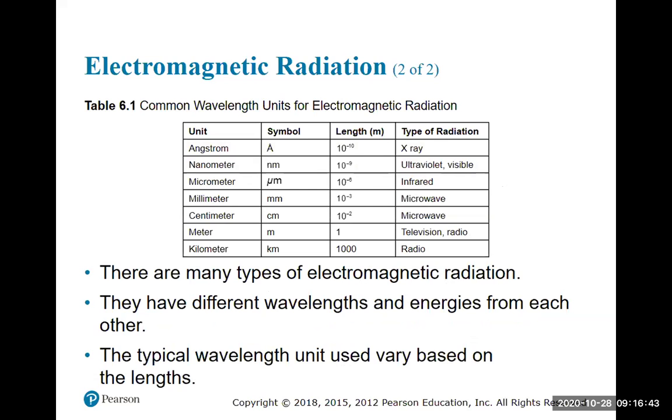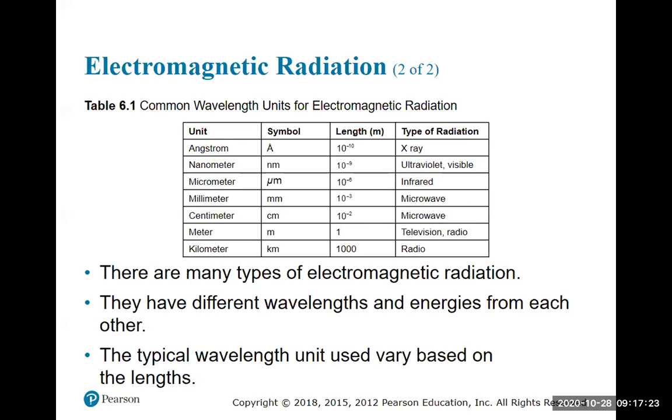These prefixes we talked about, I don't remember if it was in chapter 1 or chapter 2, but we talked about them early in the semester. If you have forgotten them, I would suggest going back and looking at table 6.1 here and getting comfortable with things like angstrom. That's the capital A with the little circle over the top. That's 10 to the minus 10th meters. Nanometer, the small nm, is 10 to the minus 9. Micrometer, 10 to the minus 6. Millimeter, 10 to the minus 3rd. Centimeter, 10 to the minus 2.